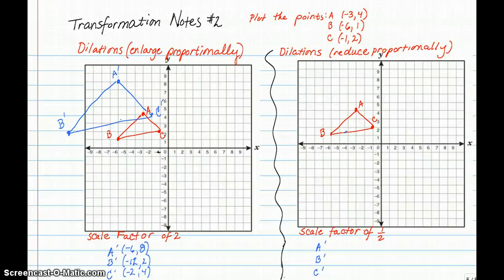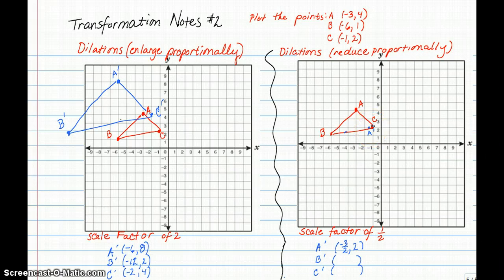Okay, now this one's going to be reduced proportionally. Again, you're going to get some overlap more than likely. And so the first thing that you want to do is you're going to reduce this by a scale factor of 1/2. Taking something by a scale factor of 1/2 is like dividing by 2. And so we've got negative 3 divided by 2. Well, that doesn't come out evenly, so negative 3 over 2, which is negative 1 1/2. And then 4 divided by 2 is 2, so it's negative 3/2, negative 1 1/2, 2. Okay, that's going to be your A prime.